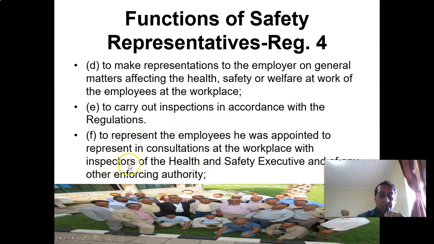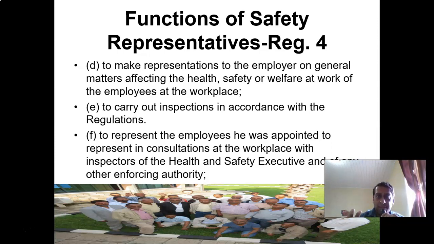Right? So typically you see here, the person has the function to investigate hazardous situations, carry out inspections, liaise with the HSE, etc. Right? So what you probably should know in the background is that typically this person is a degreed person. This person has a degree in health and safety. They may or may not be working for the company directly, but they would have been appointed to serve as the representative of employee safety.